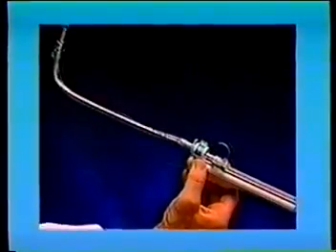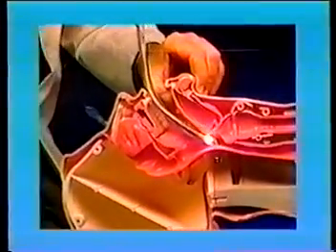Key points to remember: Starting with the correct bend is very important. Experience has shown that a tight 90 degree bend is preferred because too soft a bend can lead to difficulty in finding the entrance to the glottic opening. When lifting the patient's tongue and jaw, position your hand to one side so the TrachLite can be positioned in the midline. In certain patients, checking the glow in the piriform fossa to establish a reference brightness may be helpful. The strength of the glow will vary based on ambient lighting and the particular patient, but the brightness will be consistent with what is seen when the tube is just beyond the cords.